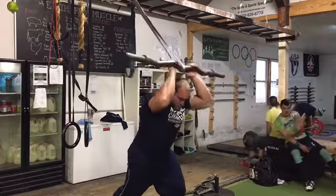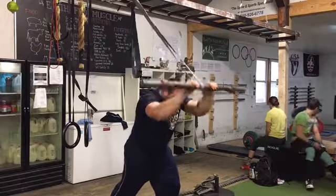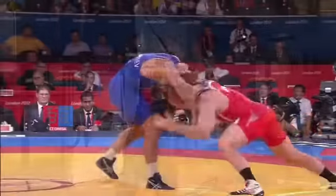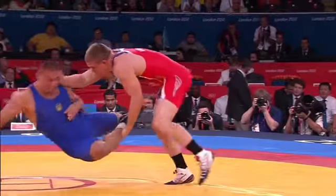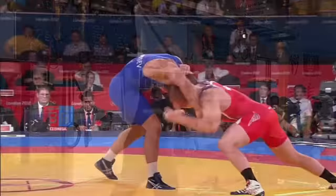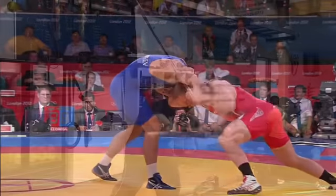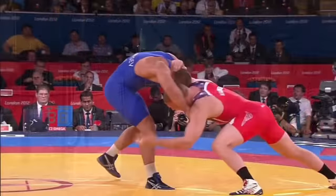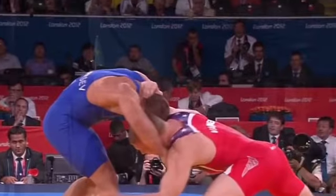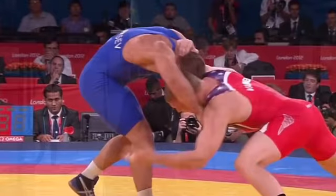A lot of grip work in wrestling tends to be with a false grip where the thumb is not covering back. And here, this is Jake Varner. He does this little control of the head there. Okay, so he's got good control here. With that false grip, you can see his thumb is not under the neck.